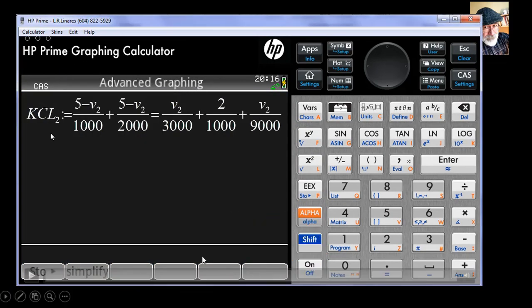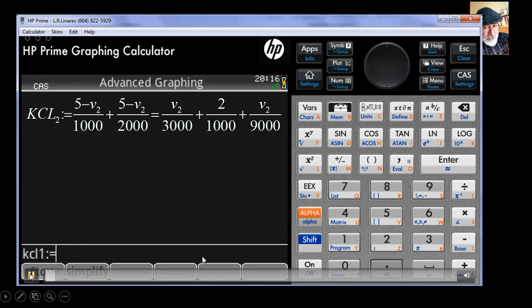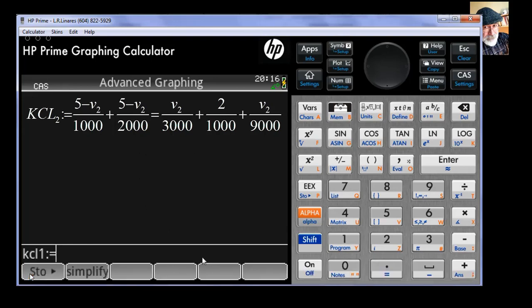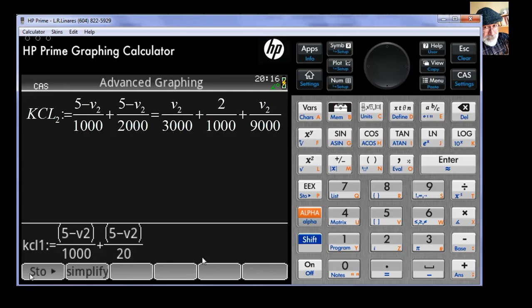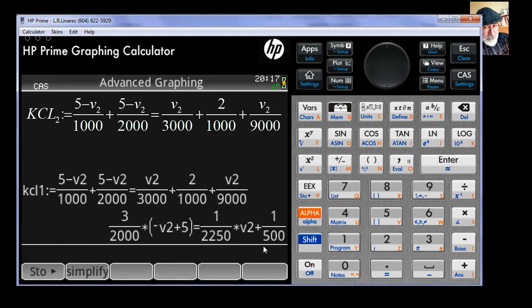Let's enter that equation. I made a booboo instead of calling that KCL2 the way it should be. I wrote that KCL1 in what follows. But that is just a label. It's just a name. I'm calling the equation by any name. You can call that John or Mary if you want. I call that KCL1. Should have been KCL2. Define, colon, equal. And then I write the definition for the equation. 5 minus v2 over 1000. Observe that I'm using lower case. Because upper case, V2 has a meaning for the calculator. So let's not go there. 5 minus v2 over 2000. That is equal to the currents that are leaving the node. And again, I emphasize, use rational numbers for every number that you have. 2 over 1000. 2 milliamps. And the other current.